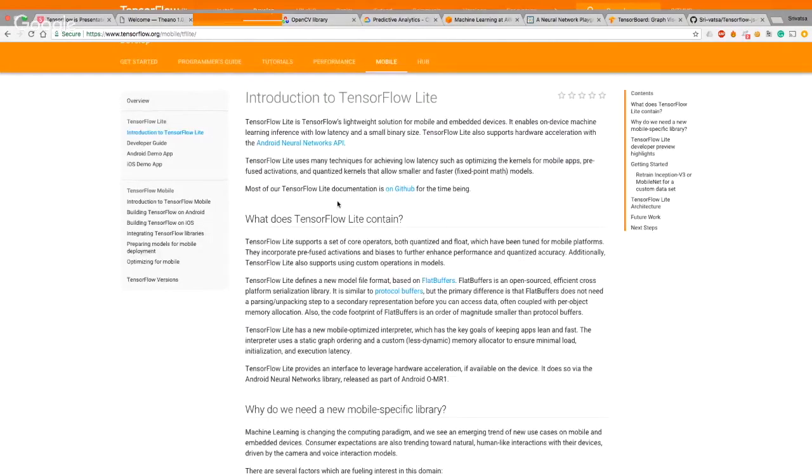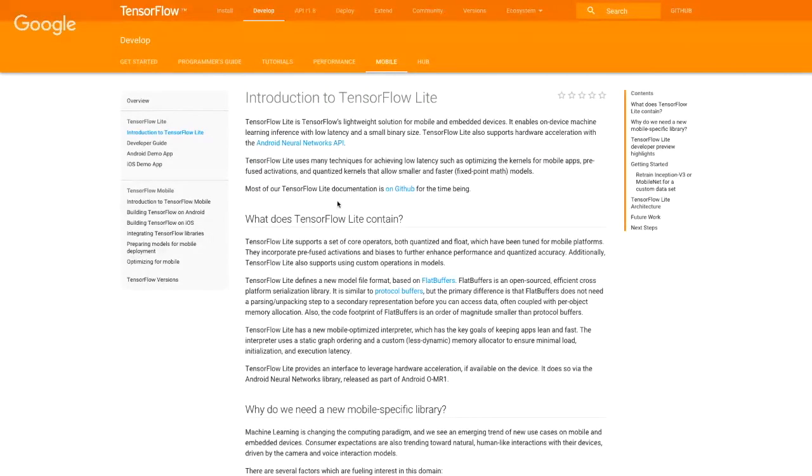For those of y'all working on mobile apps, how many of y'all are working on mobile apps or Orbital? Any of y'all want to integrate machine learning inside? Scary, is it? Okay, but if y'all want to, right?